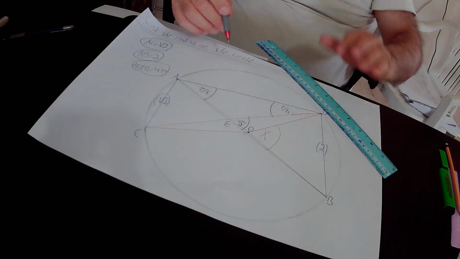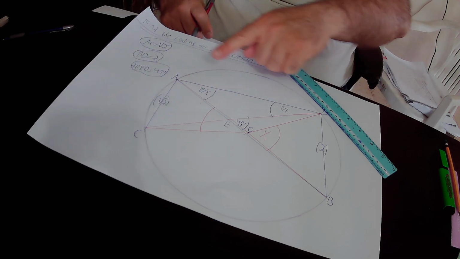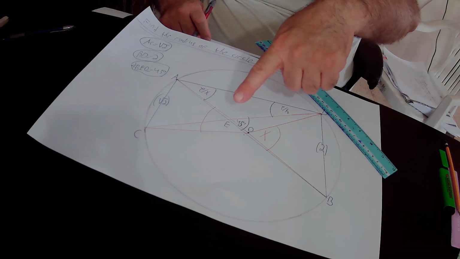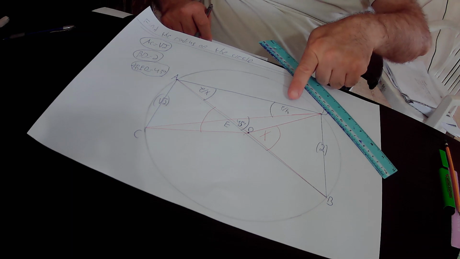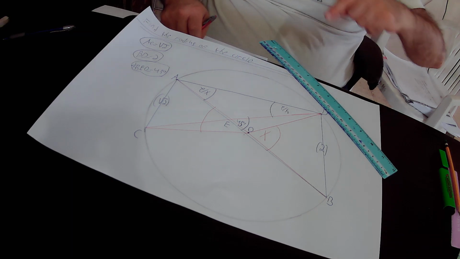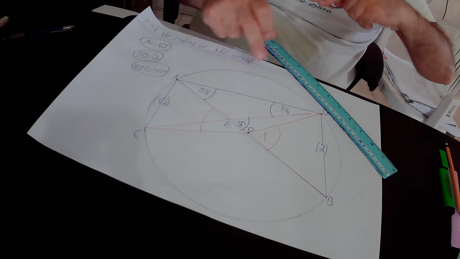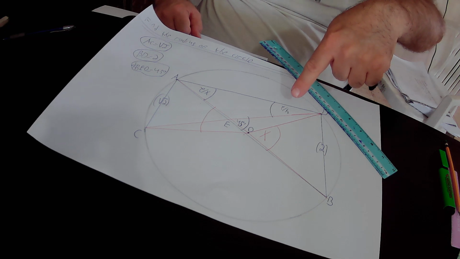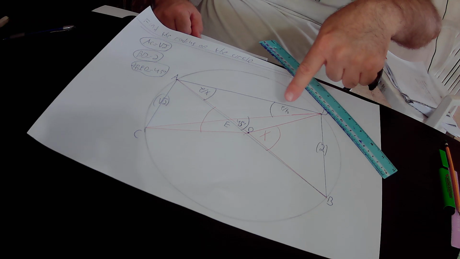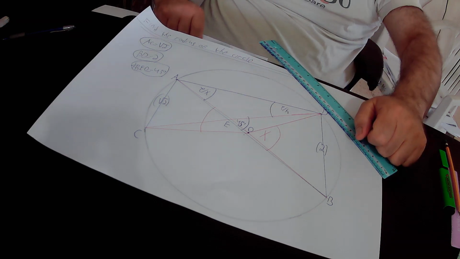By doing this construction, we get the center angle AOC. This center angle AOC is subtended on the same chord AC, exactly like this peripheral angle ADC that is also subtended on chord AC. Therefore, the size of the center angle AOC will be twice as large as peripheral angle ADC. The size of peripheral angle ADC is y over 2, and therefore the size of the center angle AOC will be y over 2 times 2, that is y.